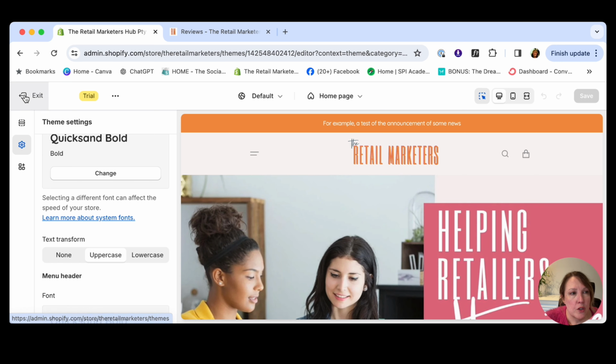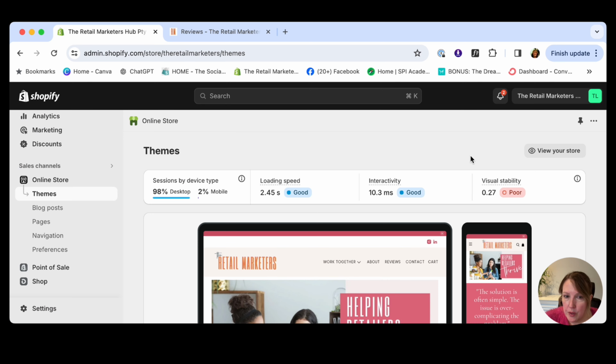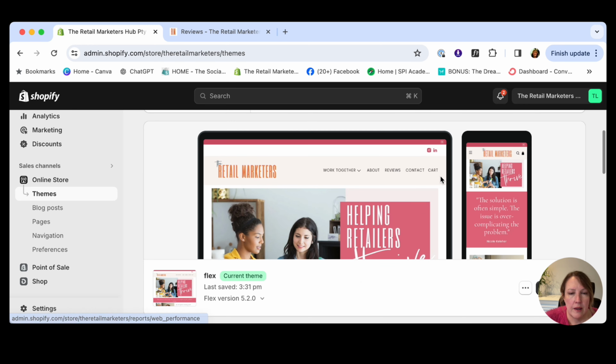So now let's go on to the theme that I actually did go with, which is the Flex theme. I have gone with this theme because I used it in the past. So my old store was built in Flex as well. I did actually look originally at Turbo in the out of the Sandbox theme range and decided it wasn't right for me.